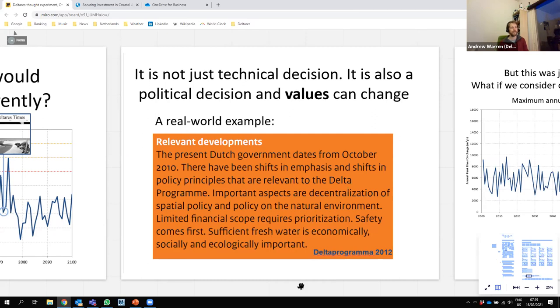This is what's on the screen is an example from the Netherlands, where traditionally the flood protection approach has been raise the dikes, raise the dikes, raise the dikes. It's pretty simple. As each flood event has occurred, if we need to raise them further, we raise them further. But what's happened in the last 10 to 20 years is very much a value shift where spatial planning is becoming much more important. How the social fabric of towns and space to recreate and space for nature, water quality concerns, all of these things are coming to play.